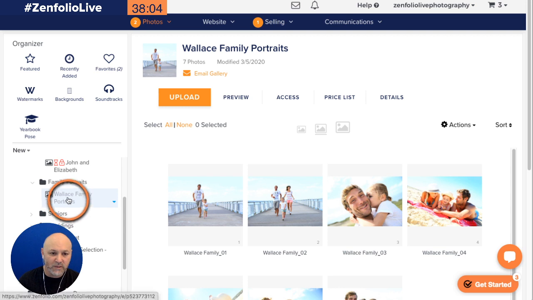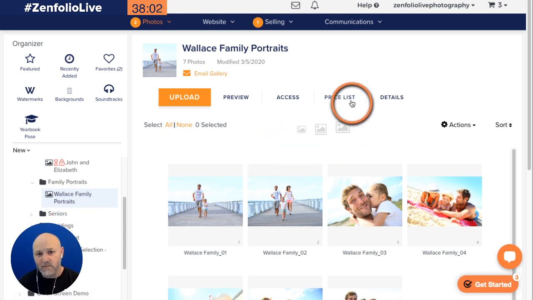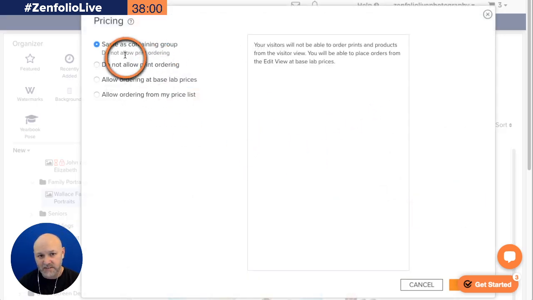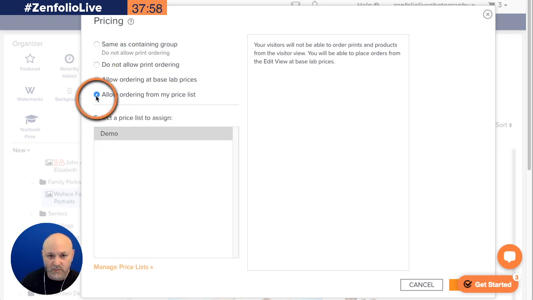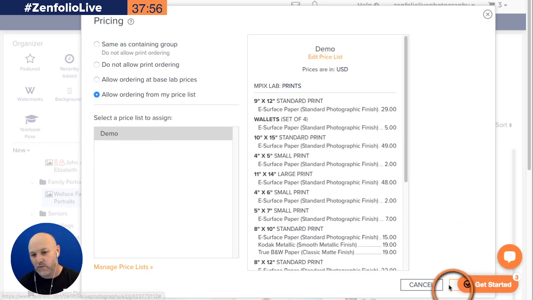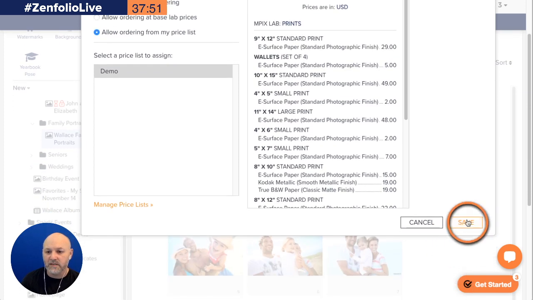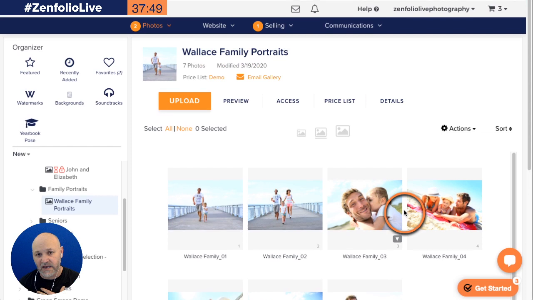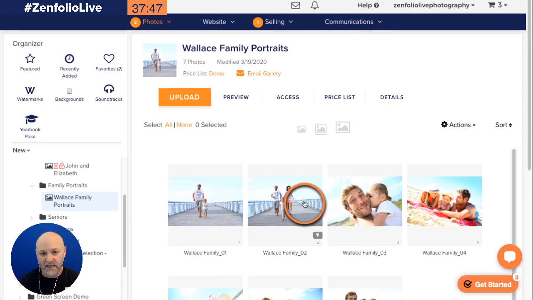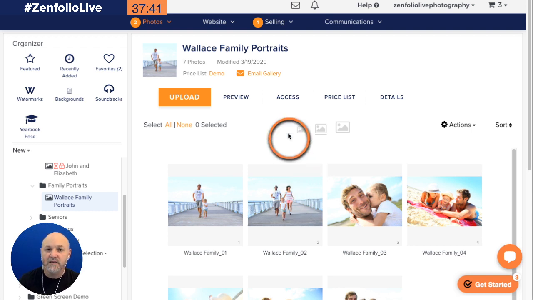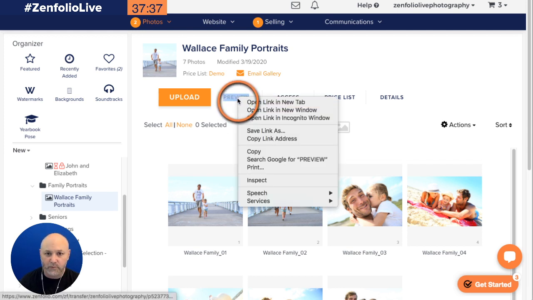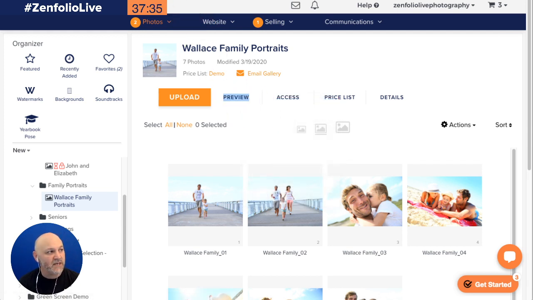Okay, but if we go to a gallery, first of all, we need to make sure this gallery has a price list. So it does. Oh, it doesn't. So let's go grab a price list and we'll apply that price list. And then first of all, I'm going to have to make sure that I have these shop pages enabled because, like I said, I usually preach Quick Shop, and for doing in-person sales virtually, that's where you're really going to benefit from using those shop pages. So if I just go to preview, open this in a new tab really quick.